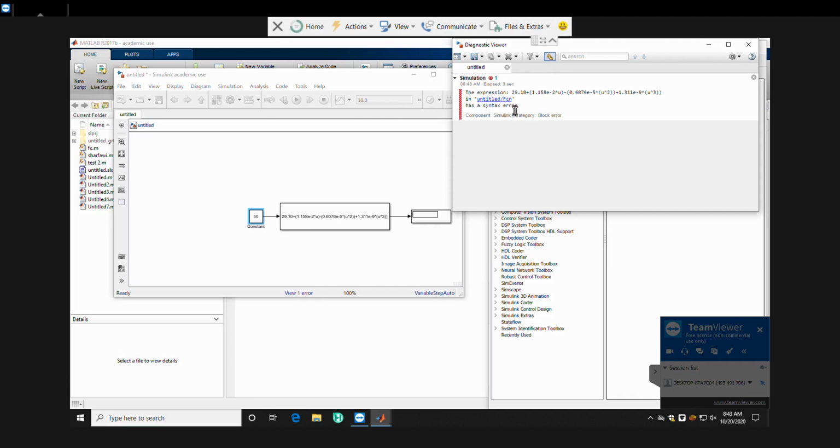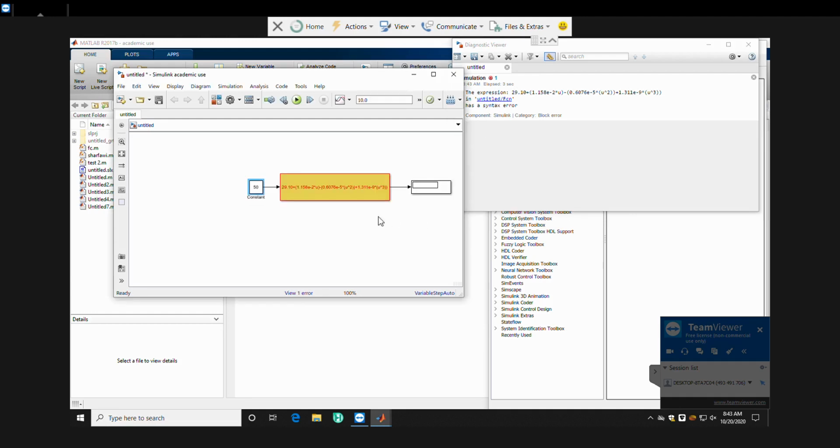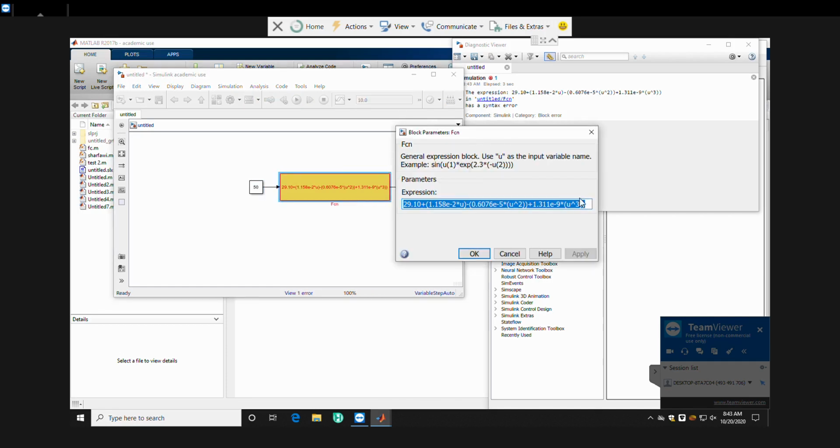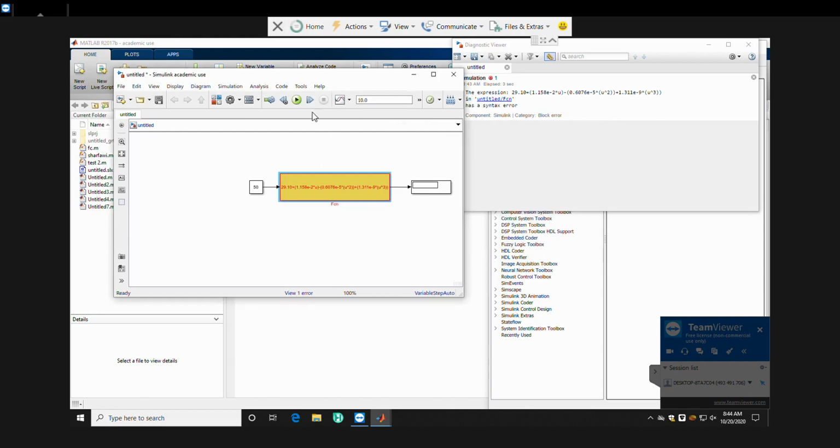The syntax error means the equation is incorrect, because I didn't put the opening bracket here. So apply. Once you make changes to your equation, you need to run the simulation again. Now we have the answer, 29.66. That is the heat capacity for oxygen.